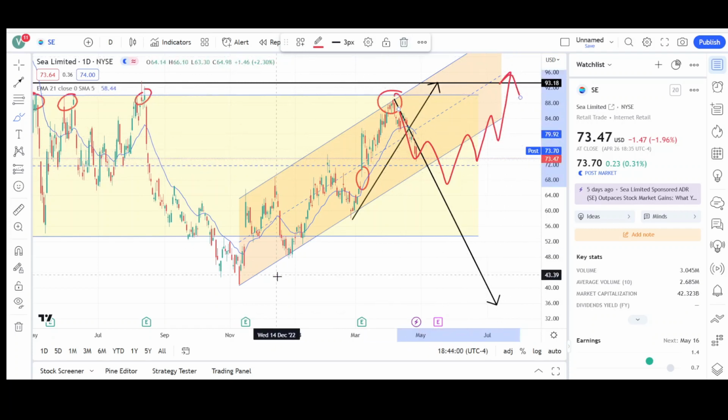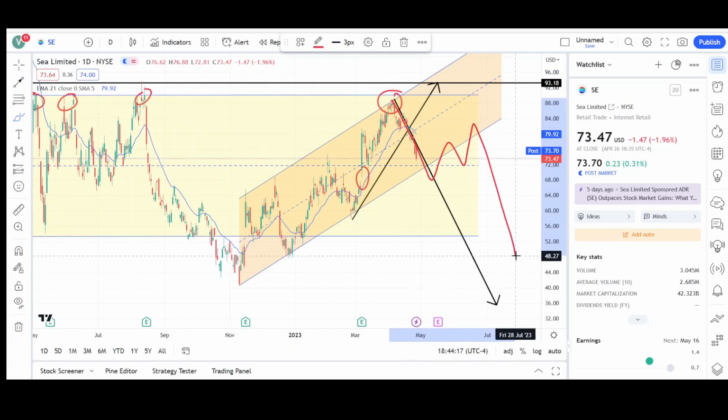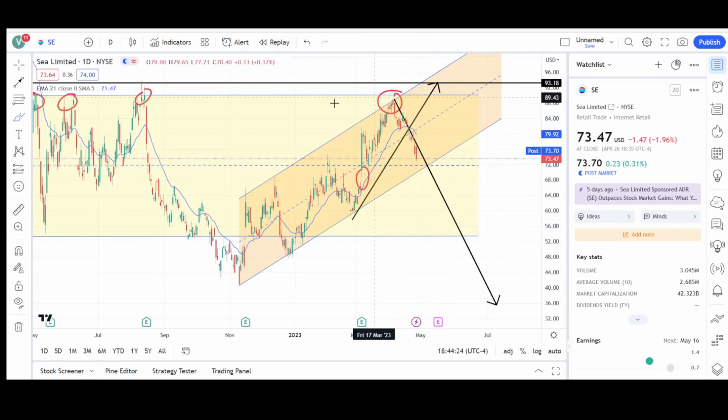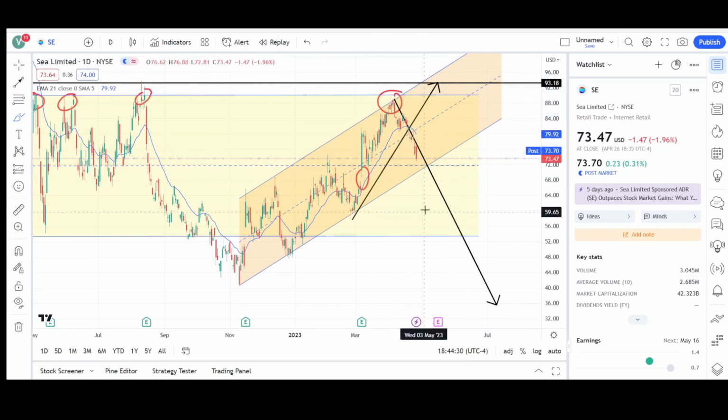Most likely, after a channel break, we usually see a couple attempts at a new extreme, which is back here at the 88-89 level. But again, it's not guaranteed. Sometimes, if the trend is really strong towards the downside, then we just see the failure to go up. So we'll probably see something like this, and then we see the collapse down. So if we see the two attempts that are kind of weak, and it looks like we can roll over, then we're just going to make another leg down. But if we see two attempts that are strong, then most likely the shorts are going to be trapped, and we're going to see higher prices.